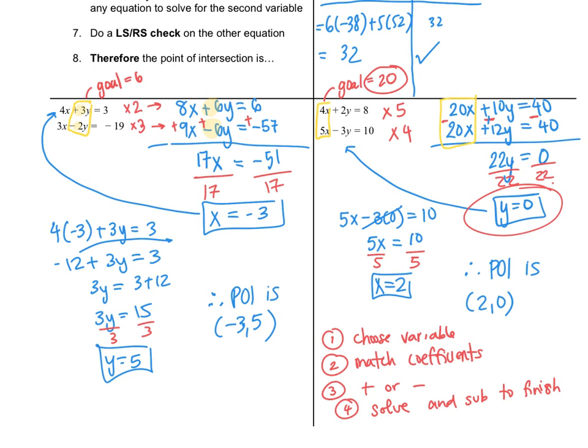So in terms of algebraic methods, we have substitution and elimination. Substitution is great when everything is nicely lined up. The x's are on top of each other, the y's, the equal sign, and the constant.